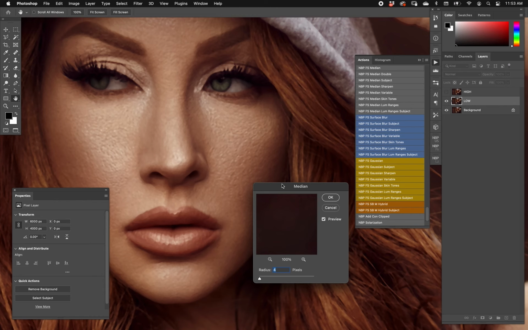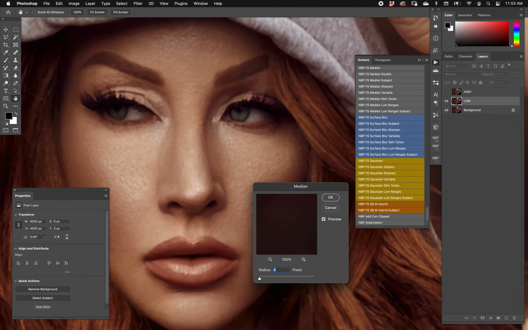So here it is. I've lost a fine texture in her cheeks, right? But if you look, of course, there's still a line up here and other lines. Let's say I wanted to get rid of those. I'm going to go ahead and put it on 2. No, I'm going to put it on 3. There you go. I'm going to hit OK and run that.